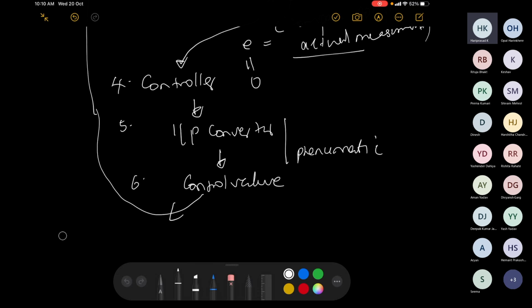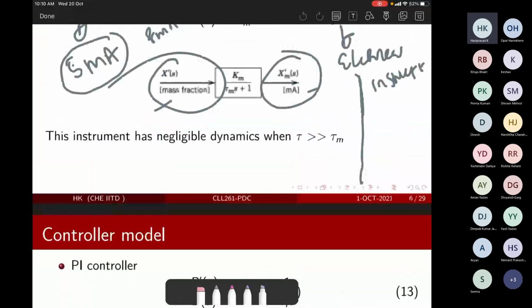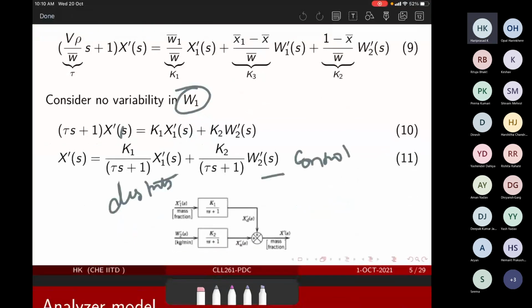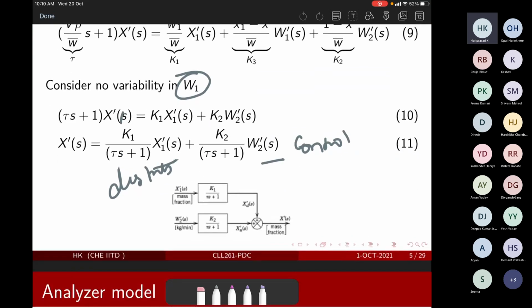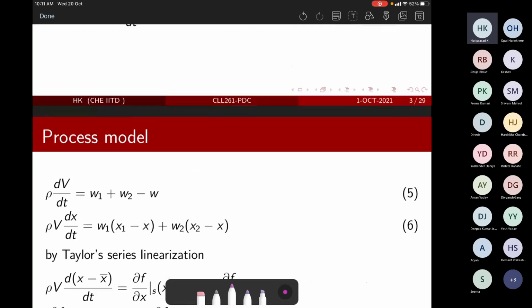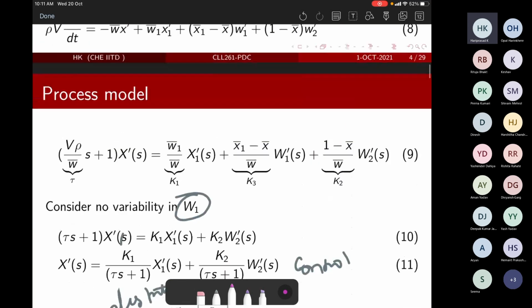So now coming to the system. We were trying to see the individual components. The simplest component is of course the process, and the process would have two components. As I told you, it would have a disturbance term and a manipulated variable that you can manipulate by means of control. For instance, look at this particular case. Here you have kept a control valve on this line. Here there is no control valve on this line. So we assume that the flow rate is constant. I think that is the assumption here.